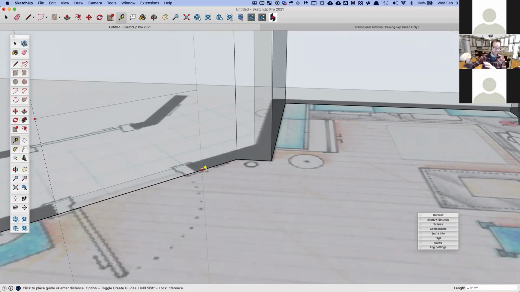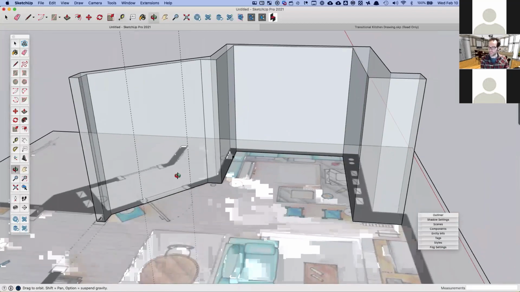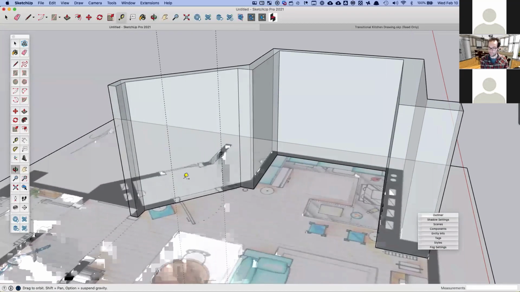I don't want to click in that bottom corner. In fact, you can't click in that bottom corner. So I can just type in 3 feet. I know that's a little bit small down there, but type in 3 feet and push enter, and it will move that line back to 3 feet. So now we've set this line here at 3 feet, and we can then use the tape measure tool to establish the top of the door.